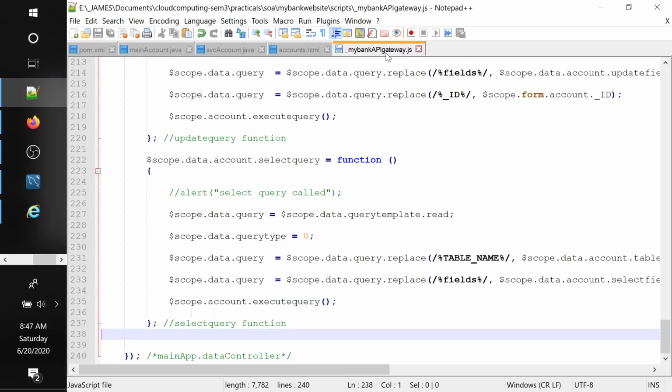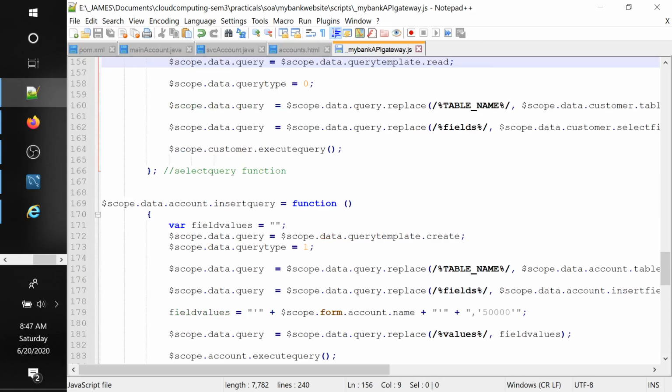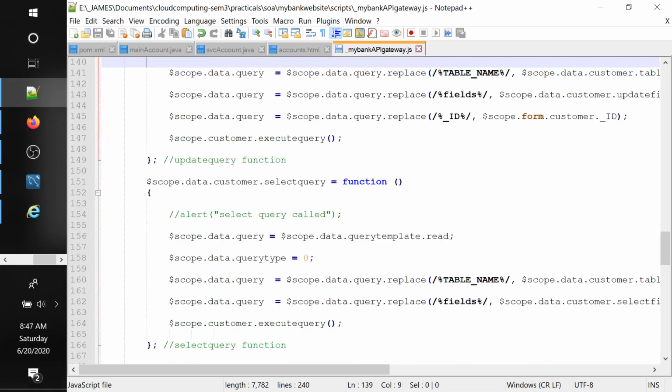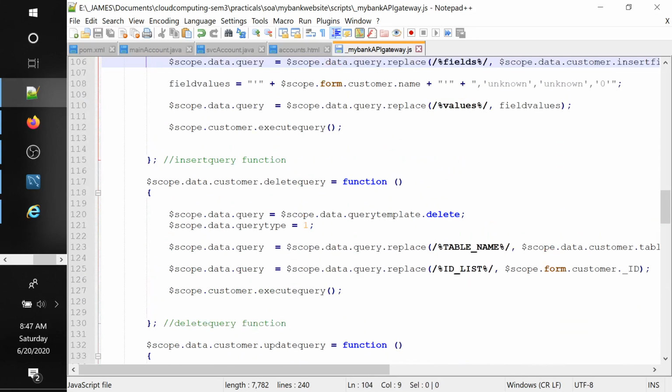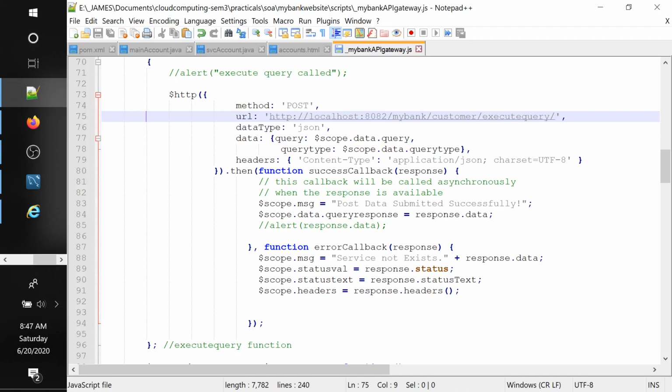So this gateway now supports account queries as well as customer queries. So it is a single gateway through which I'm going to pass before I contact my REST services. My REST services cannot be contacted directly. Means I can, but ideally I would put a security on this particular machine, and allow it to be accessed only through the gateway or something like that. So remember, this is running on 8082. So now everything looks okay to me.